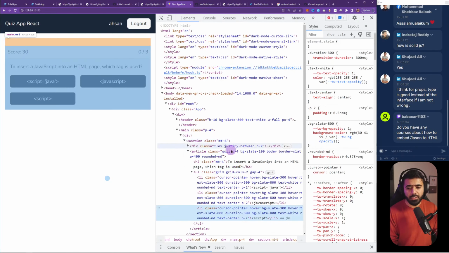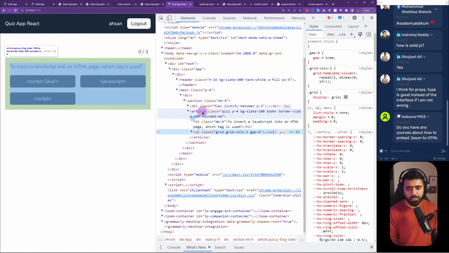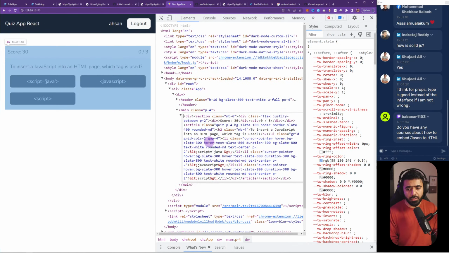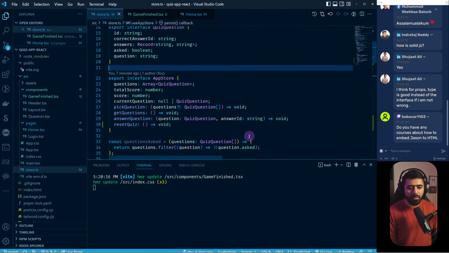I mean, if you're just asking about rendering a JSON into HTML, you can just create a new HTML element. For example, here, just inside this div, you could say, hey, I have this pre-tag, and inside here, you can use a JSON.stringify or something. And then that could still render everything, if that makes sense.